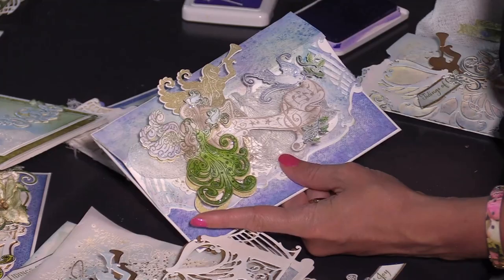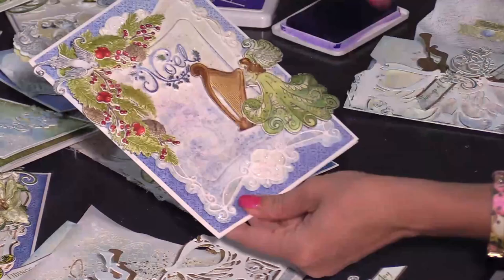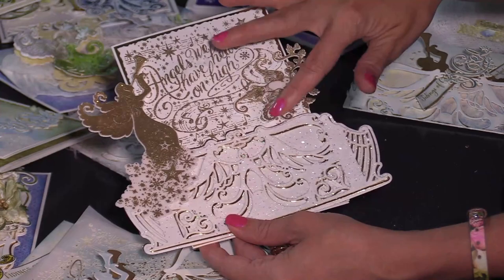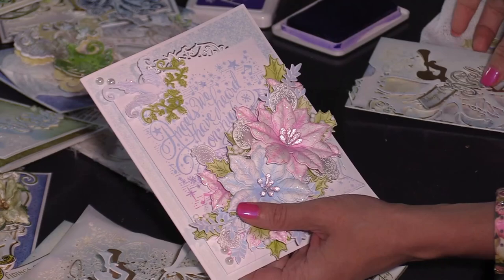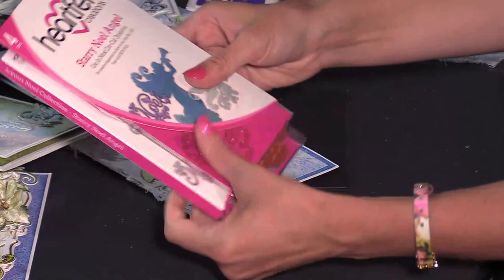That one is in there as a banner as well. Lots of variations — here is that gold harp again, then using that beautiful decorative background as the card base. Lots of variations in non-traditional colors, more traditional, just have a lot of fun pairing this together. Here's another one I absolutely love: just the simplicity of gold and white with lots of glitter — stamp it in plain gold and heat emboss with a glittery gold embossing powder, same way with the background and the dove. Or you could do some pastels using poinsettias with that angelic background and the dove up on the corner. Lots of variations based on how you want to maximize your creativity this Christmas season.